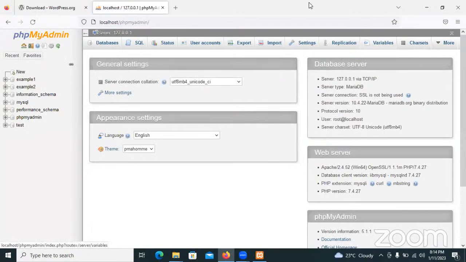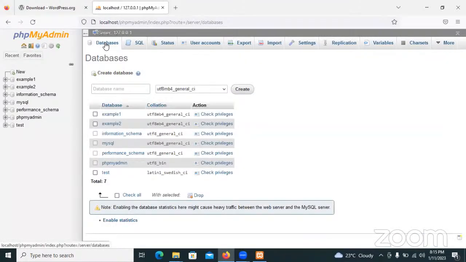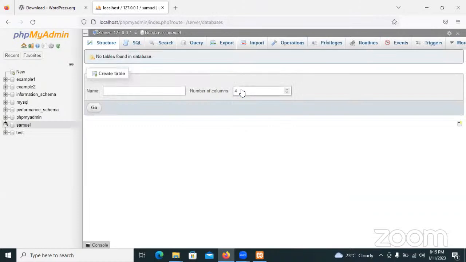For example, this is where it will take you through. I'm going to create a sample database here. So you click on database, and you give your database a name. For today, I will just give it a simple name, maybe Samuel, but you are free to give it any name. Then create. After I've created it, I will need also to create the user account in that database. I can't use it without the user account.